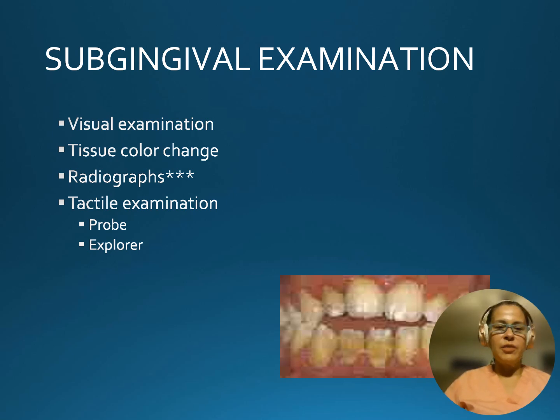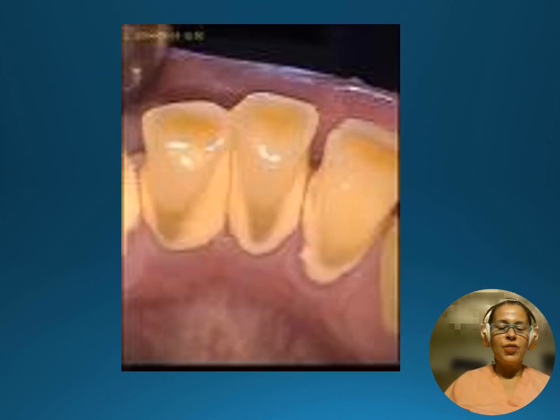So you can see inflammation, you can see redness. And then if you happen to stick your probe in there, lots of blood. The tissue's not liking the calculus there. We also have radiographs, and we're going to see lots of examples of these radiographs with visible calculus. And then we'll have your tactile examination with the probe and explorer. If you have enough subgingival calculus, the probe is going to get stuck. And so this one is a combo. Supra and sub, we can see the supra clearly, very visible, and we can see the inflammation in the gum.